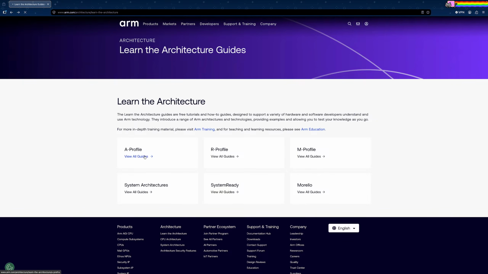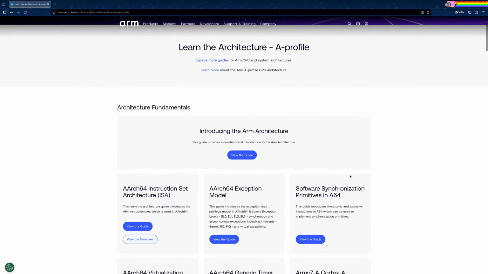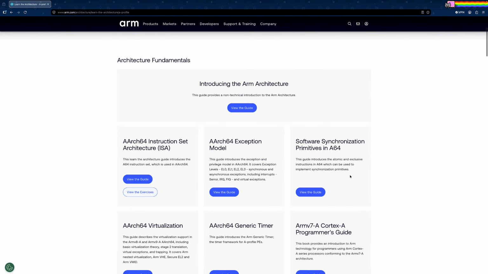I have spent a significant amount of time reading these guides that the company has provided, and also architectural reference manuals, trying to understand how the CPU actually works.